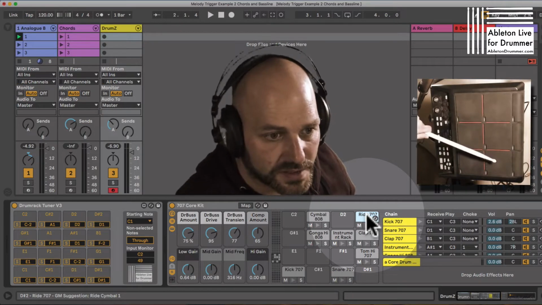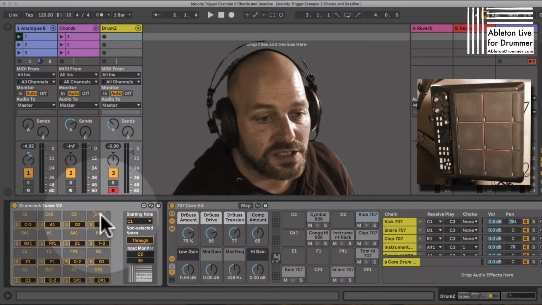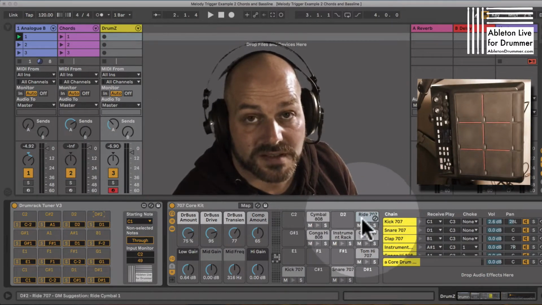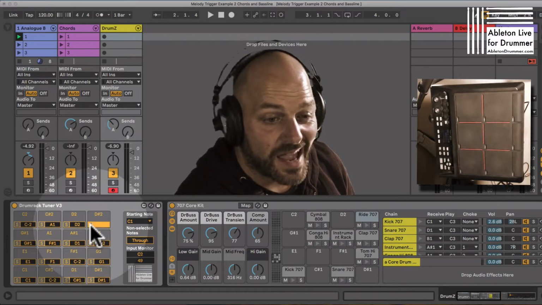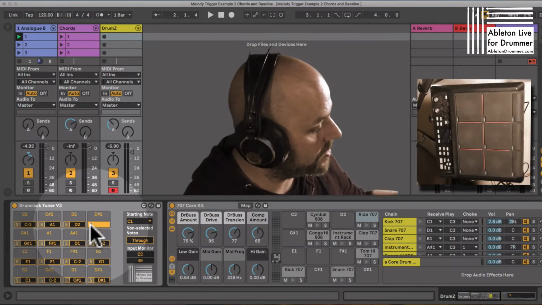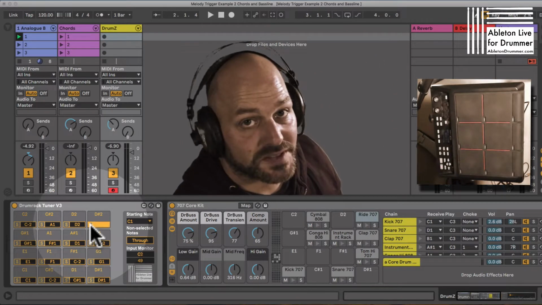So what's happening? I need to go to the D#2, which is the slot for the ride cymbal here, and just press S for sync. And now the device is waiting for my MIDI note to come in, and will set the MIDI note right.